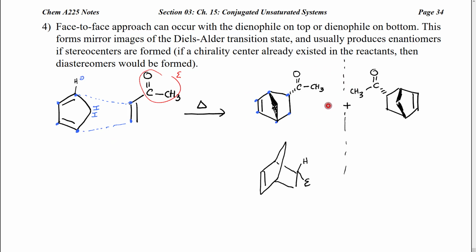Now, I find it easiest then, when doing a Diels-Alder predict the product reaction, to draw the first product, which I'm going to show you how to do that in problem solving next week. We draw the first product, I drop a mirror next to it, and then I just reflect this product side by side across the mirror. We could also do it by flipping dashes and wedges. That's not incorrect. I just find that harder to see. So I call this the side-by-side mirror image.